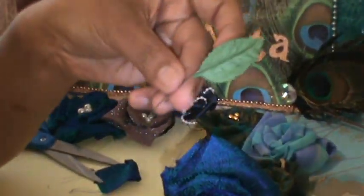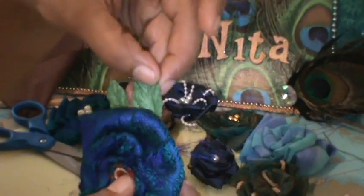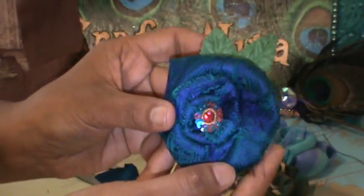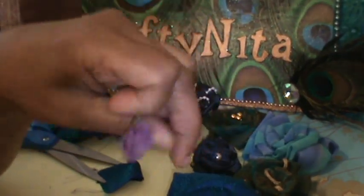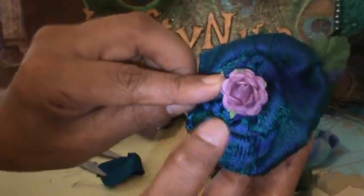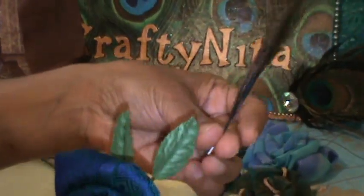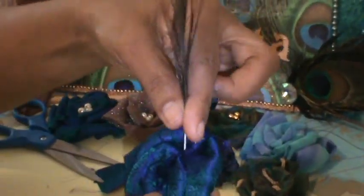You can also add leaves — I got these from Crafty City too. Put two leaves on like this, or you can add a smaller decorative flower from Crafty City as a center, which will look pretty. She has really good stuff at reasonable prices. You can also add peacock feathers, which I have for my daughter's decorations — put them in like this, and you can position them however you like.